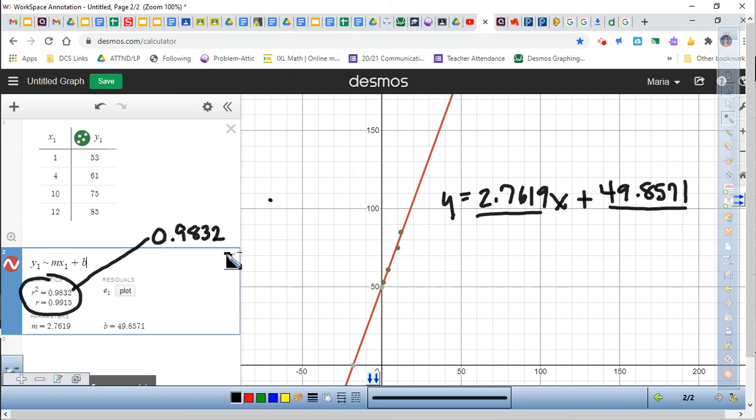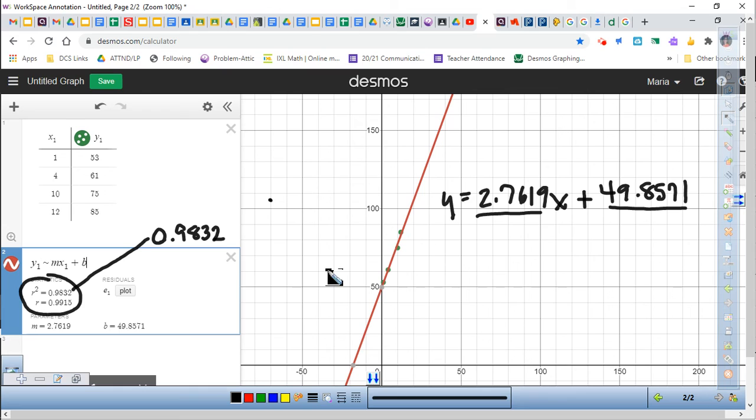And you remember the correlation coefficient tells us just how well the regression line that we created fits our data. The closer you get to 1 or to -1 in your correlation coefficient is great, because the closer you get to 1, the better your regression line fits your data.